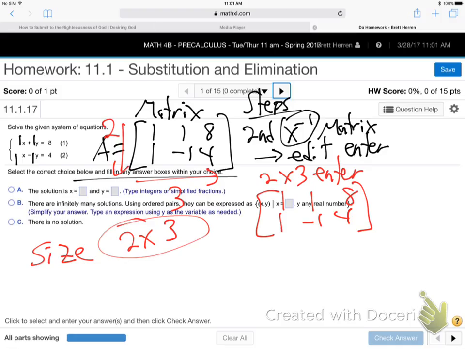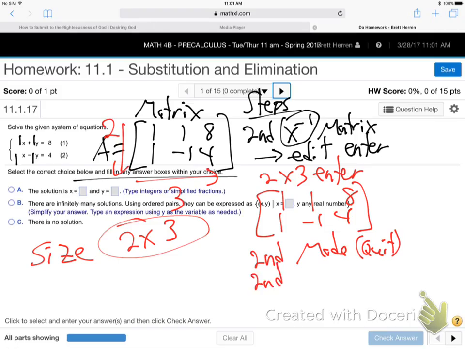And then you just hit second quit. Well, the quit is above the mode. Look at the mode key in the top row. Hit second mode, which is really quit. Once you've entered that matrix, it saves it automatically. It's got it in its memory banks. Now it's got that matrix.